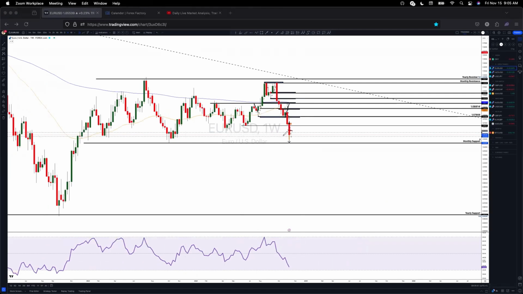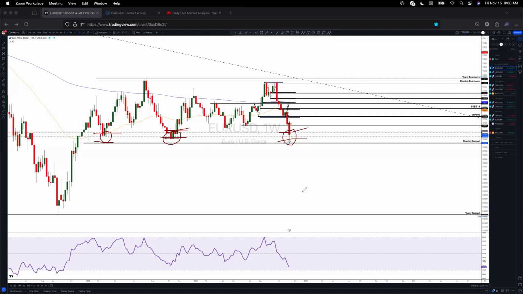All right, you can see it's very close to the monthly support right here. You can see this one is actually trading inside this box. Same thing right here. And you can see things can get really dicey when it gets to this place. Things get really, really dicey when it gets to this area. So that is another thing that I don't really want to meddle myself into just yet. So personally, I'm going to relax.